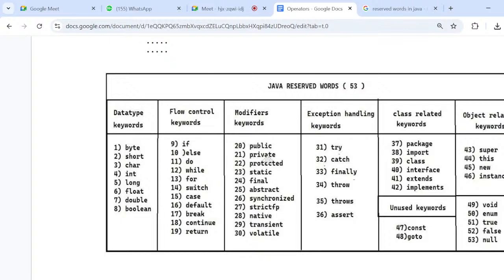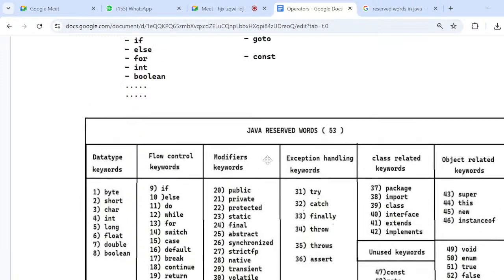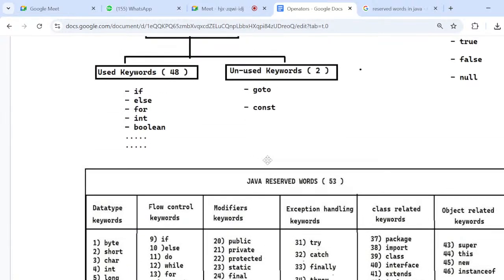Okay, this is all about reserved keywords, guys. What is the purpose of reserved keywords? Java provided some predefined keywords, and each word has its own meaning. We use those predefined keywords, and then we can implement the project very easily.